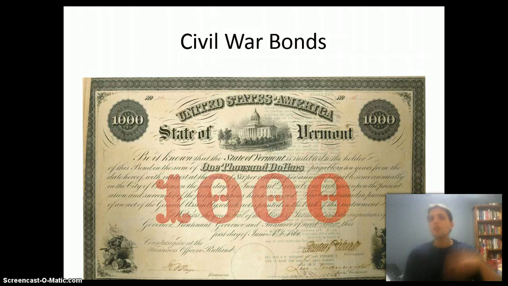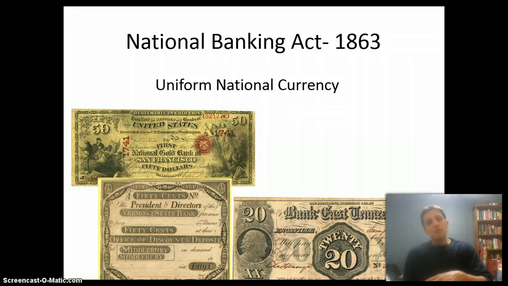So they're going to sell Civil War bonds, similar to Revolutionary War bonds that we talked about, and we discussed how a lot of founding fathers are going to buy Revolutionary War bonds, and it works in the same way. So basically, you buy a bond. It's like loaning the government money, and then you'll get paid back in the future, accrued with interest. So again, to generate more money to pay for the war, they're going to create a National Banking Act, which creates a uniform currency for the country.